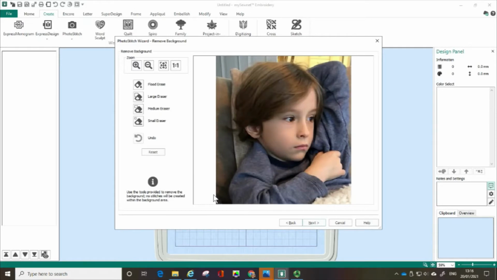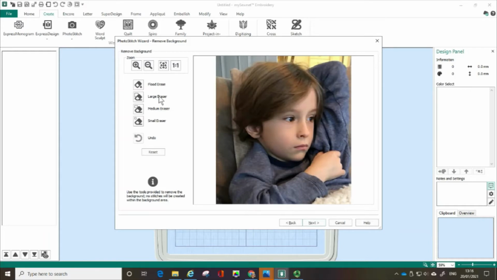Now this screen enables you to remove some of the background, because the Photostitch procedure can take quite some time. Basically this would all be dense stitching, and if it's in the background we might not need it.